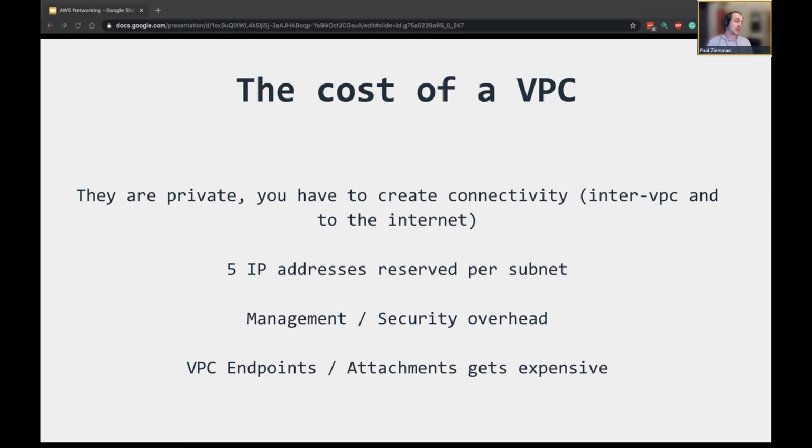But in a corporate environment, it is actually a problem. Most enterprises have a limited number of private IPs they can use. They can add more ones. It's not impossible, but it's usually quite a process.